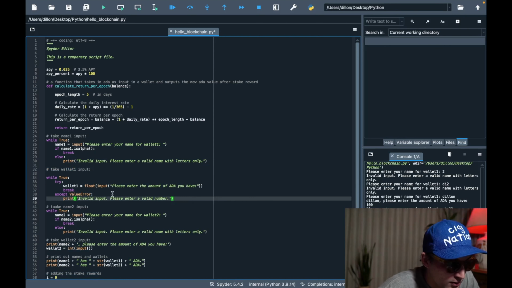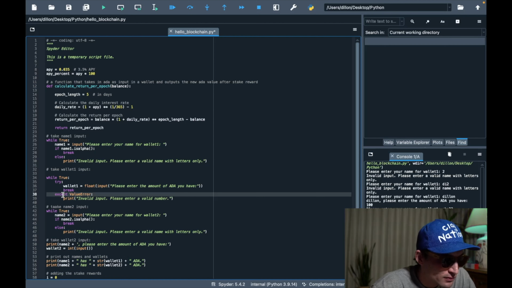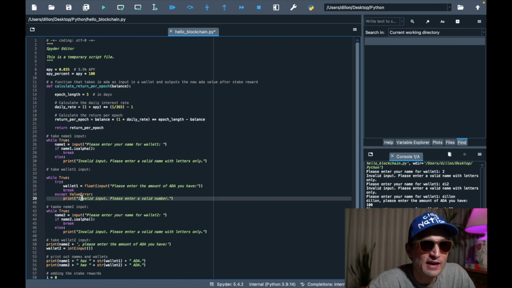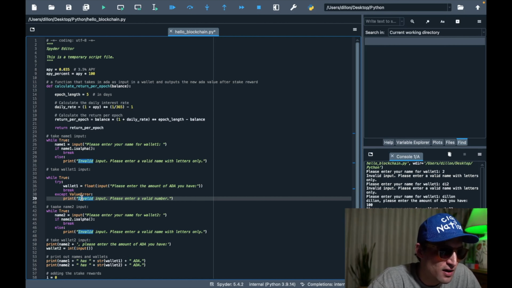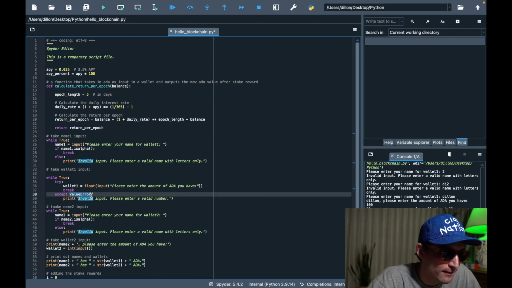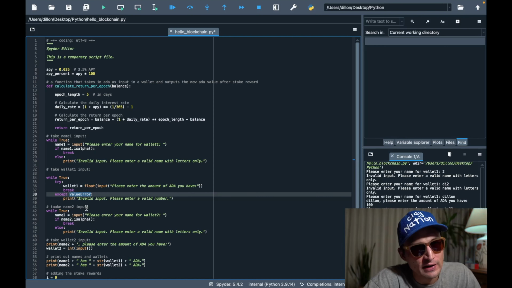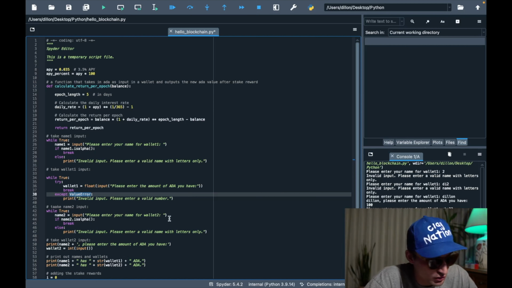And if the user does not enter numerical data, we're going to throw an exception. It's kind of like an if-else. Like if they don't give you the right type of data, we're going to throw an error in the form of a string telling the user, hey, you didn't give us numbers. Then we're going to restart the loop.